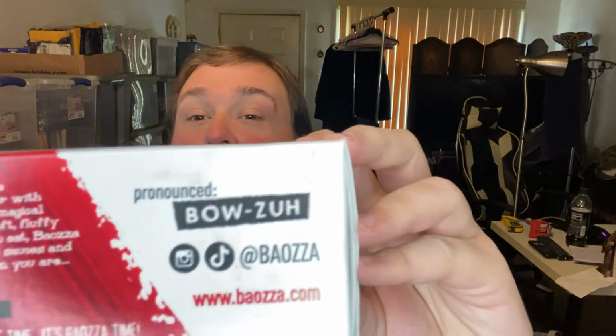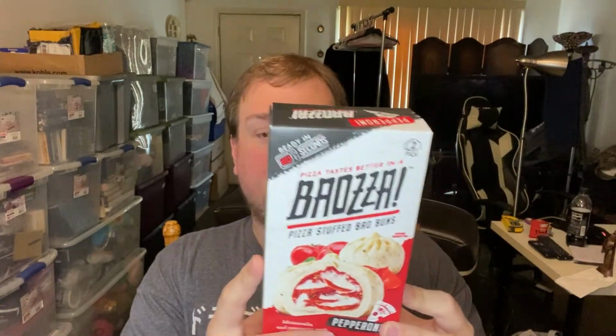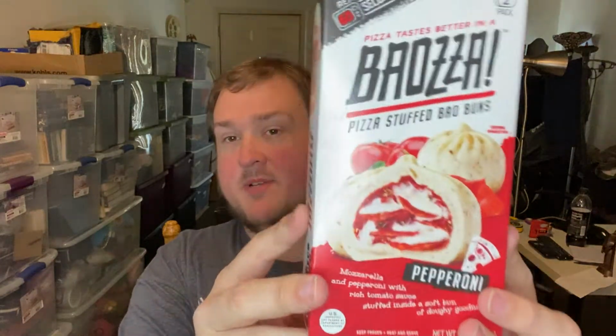Today we're gonna try Baozza, I think, which has an exclamation right here. Anyways, we're gonna try Baozza's pepperoni stuffed bao buns, which I don't really know exactly what counts as a bao bun. It seems to me like it's kind of like a pork bun kind of thing. I guess it's the type of dough, and so I'm expecting kind of like a pork bun consistency with pepperoni and cheese in the middle, which sounds insane to me. But I had to try it because it's pizza.